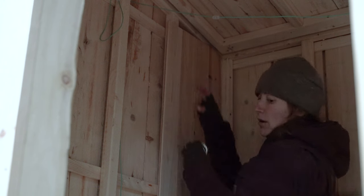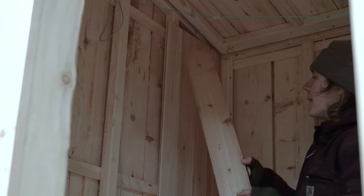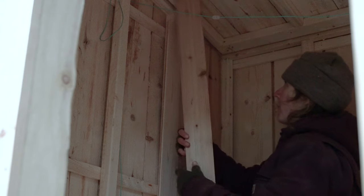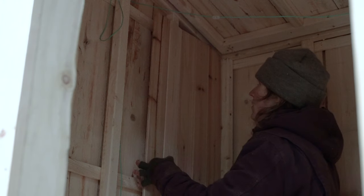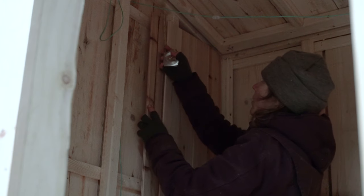I wasn't really sure how to measure the sidewall boards since they have that 15 degree angle, but I just ended up lining up some shorter boards that I had cut for the ceiling and measuring how many inches the tall side of the angle was from the ceiling.